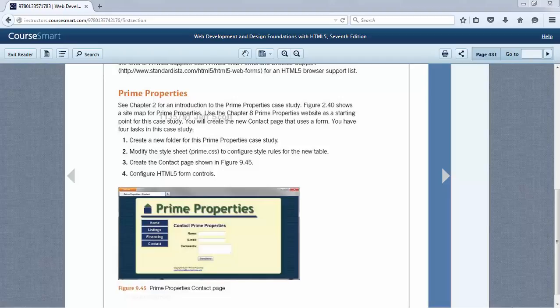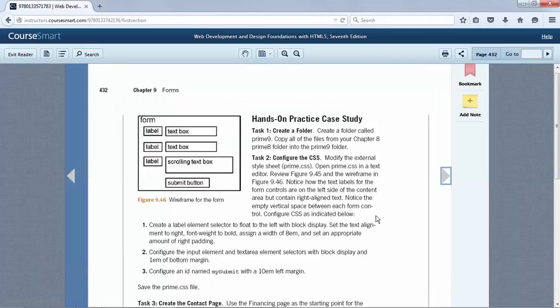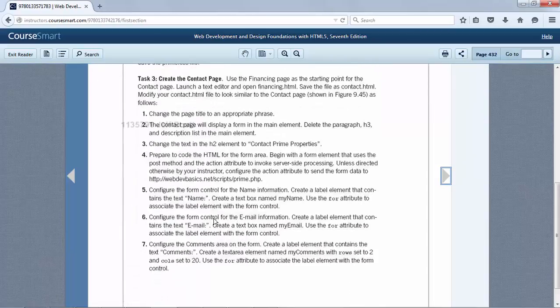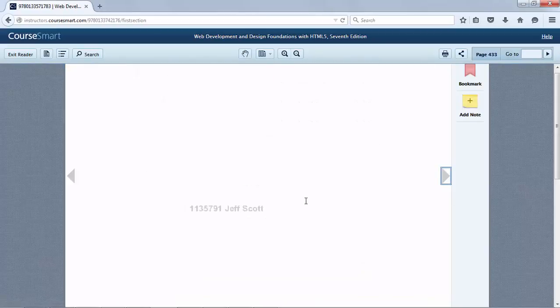I'm now going to go over the homework for Chapter 9, which is on pages 431, 432, and 433. In this example, you're going to create the contact form, which we have not had before. They have you create an unbelievably simplistic form. There'll be a label with your name, a label with your email, a label here with comments, and a submit button. So again, follow your instructions as they're shown right here, and you shouldn't have any problem with it.